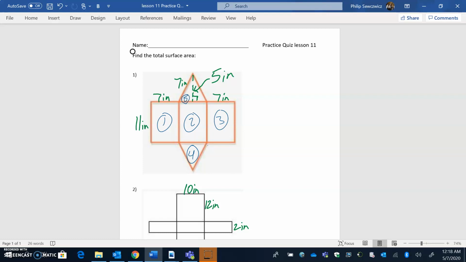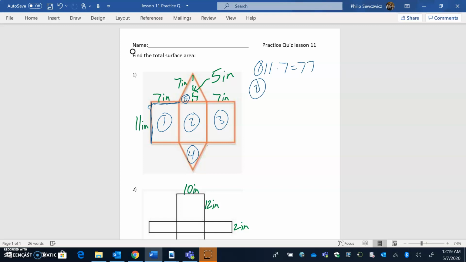Okay, so remember, area of our rectangles, and that's what we've got here in one, two, and three, it's length times width. Now, they're not always going to be the exact same. Sometimes they are, sometimes they're not. In this particular case they are, and let's show you why. In rectangle number one, we can see it's 11 tall, it's 7 wide. So 11 times 7 is 77.